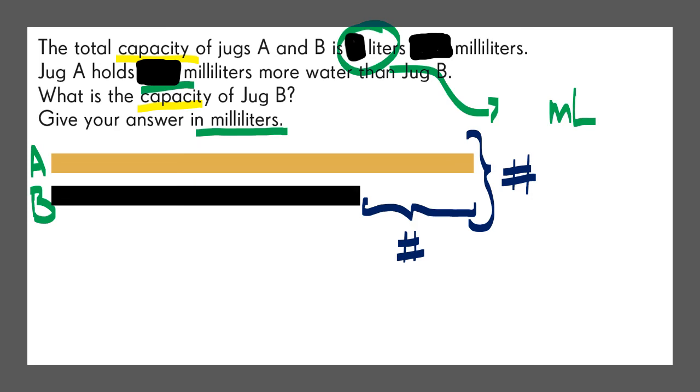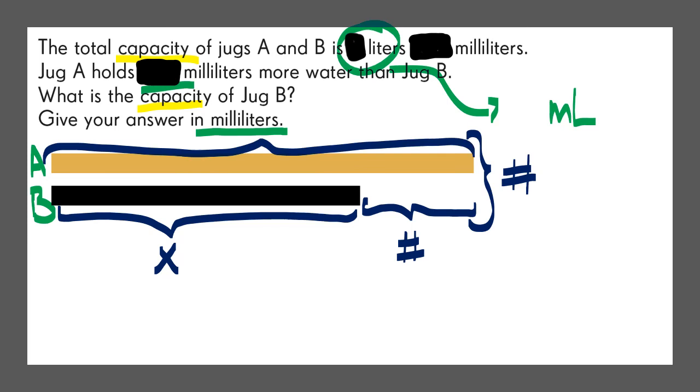That information will also be in our problem. To figure out, in the end, what we want to know is this capacity of B. How much can be in that jug? So that's maybe the X that we're looking for in our answer. But in order to find that out, we're also going to have to figure out what is in A. So you see how we have multiple steps. Maybe we'll consider that our Y piece of information.